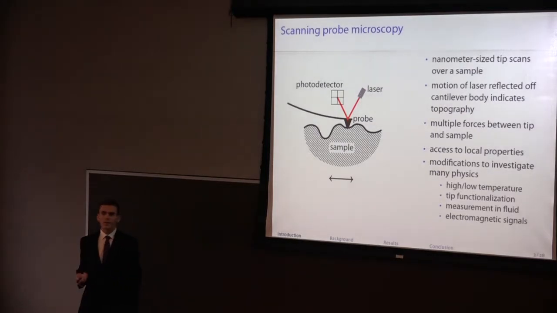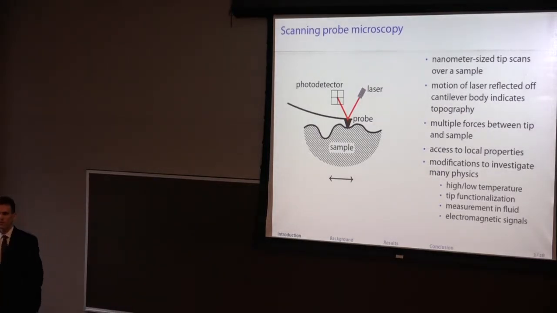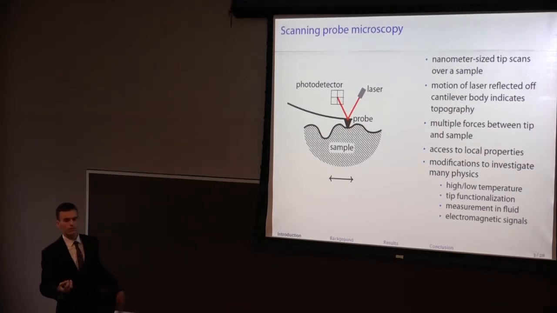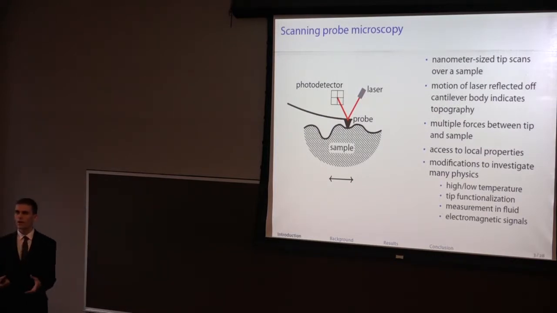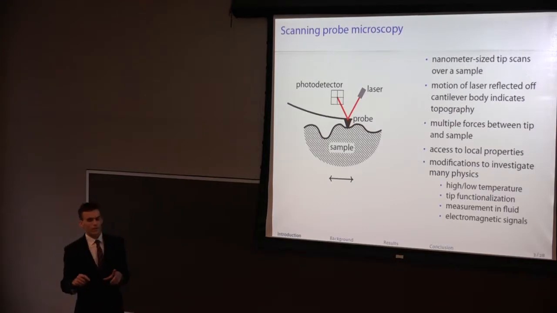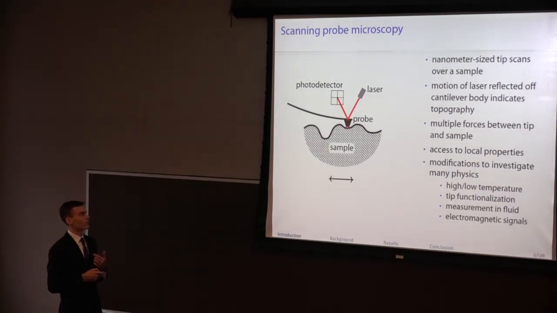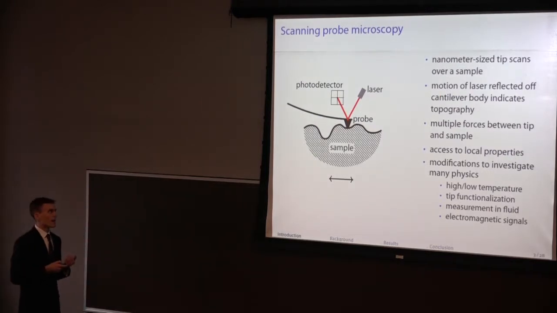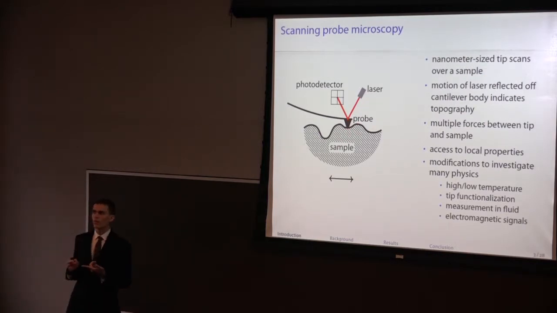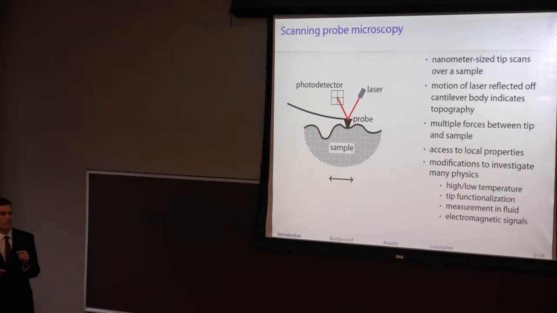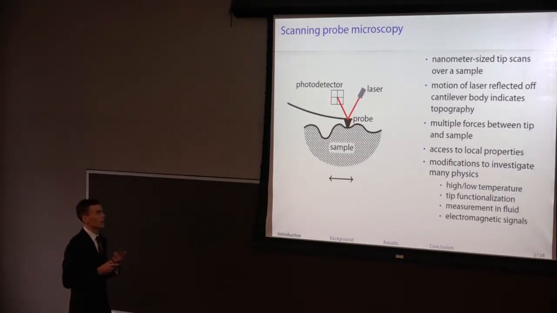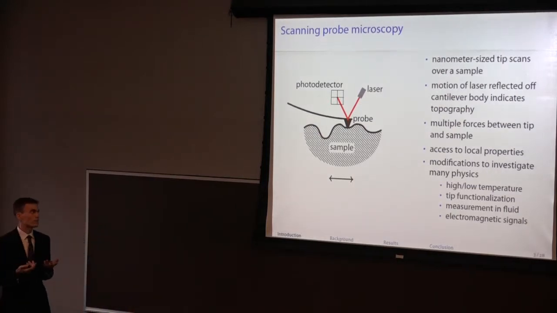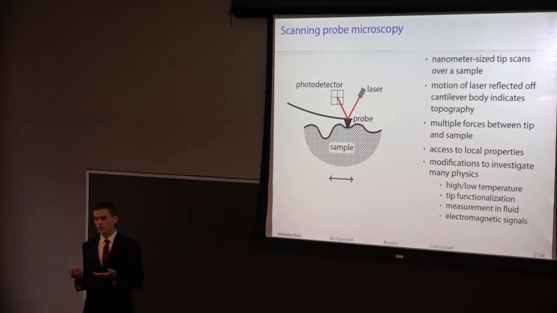So scanning probe microscopy is a little bit different than ordinary optical microscopy, where you think of light that's being reflected onto a sample or transmitted, and you're just collecting all that in parallel and generating an image all at once. In scanning probe microscopy, you have a very sharp tip that has a radius of curvature of maybe tens of nanometers. And you're scanning that tip across the surface of a sample point by point and collecting samples of the topography. And you sample the topography just by reading the deflection of a laser spot that's collected in a gridded photodetector. So that generates a sequential image.